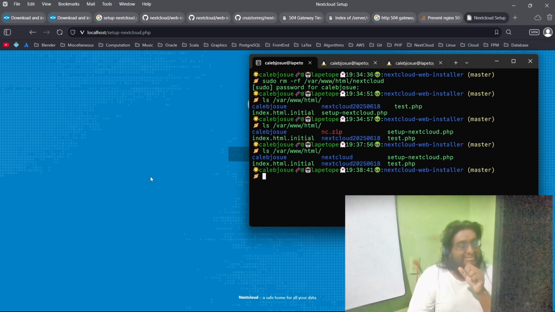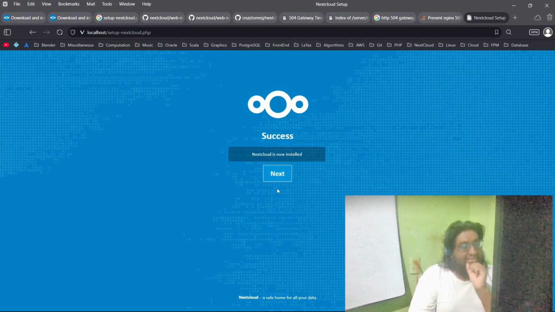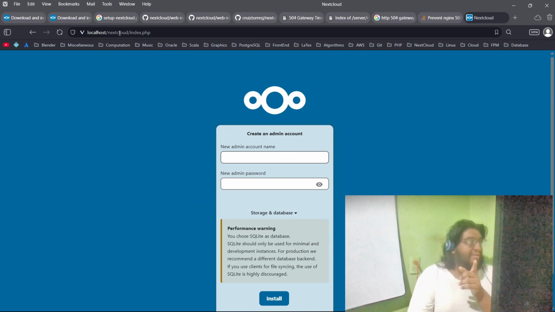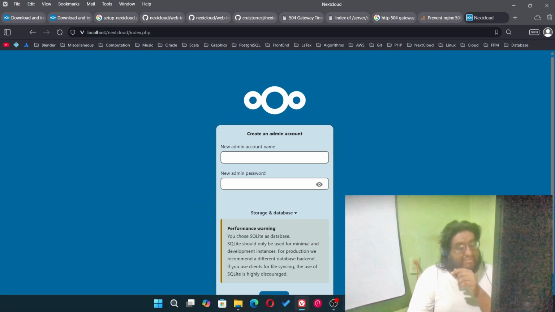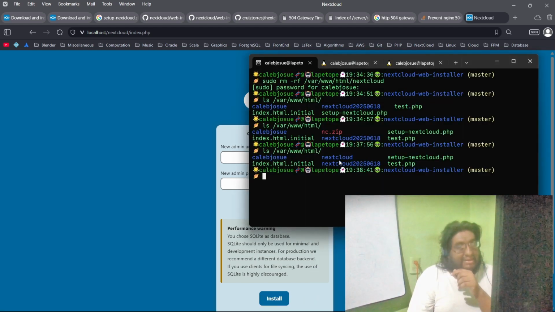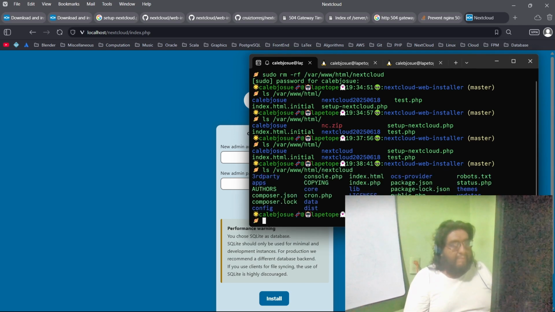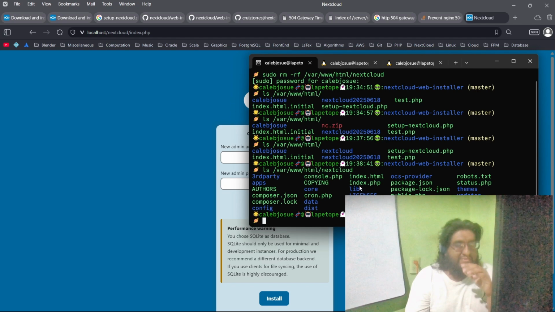The Nextcloud folder is there. Nextcloud is not installed. We click next, and we get redirected to the index for Nextcloud. Now we are in the realm of this folder. In here, index.php, and they took it from here.